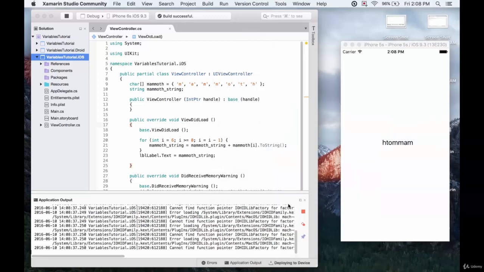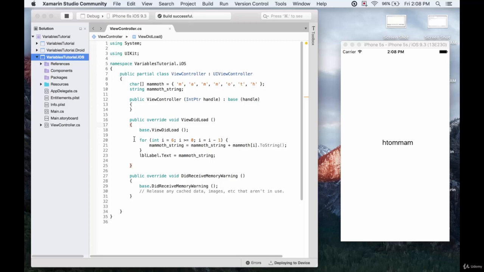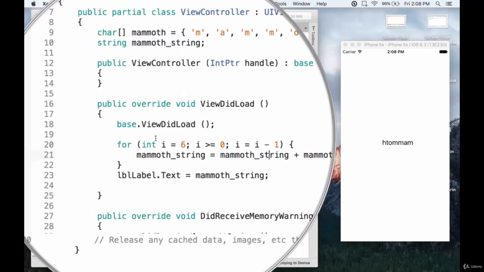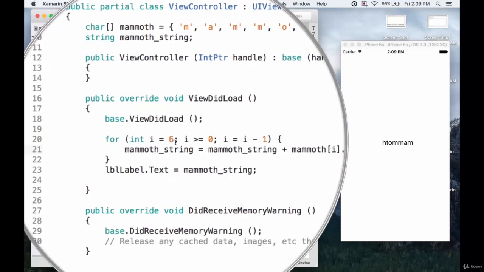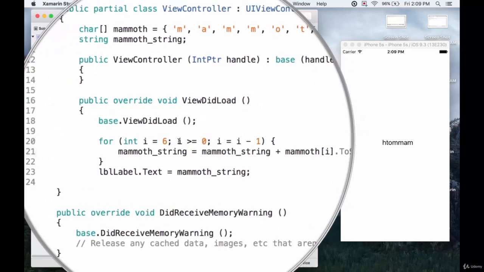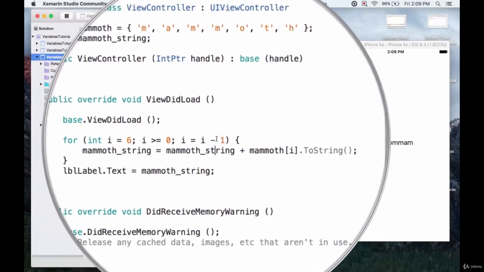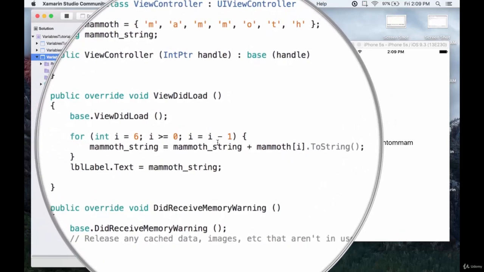Okay, so this is just a few examples of how to access different elements within an array in different ways. So we can have a different starting point of our for loop by modifying this part. We can have a different end point by modifying this part. And we have a different indexing by modifying this part.